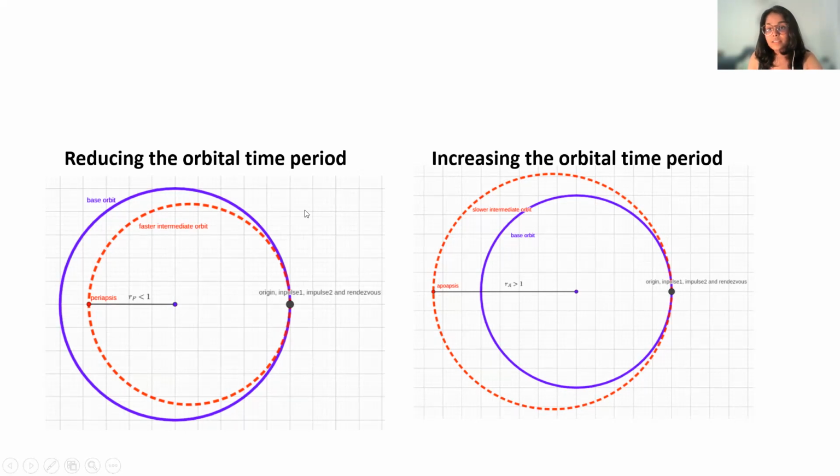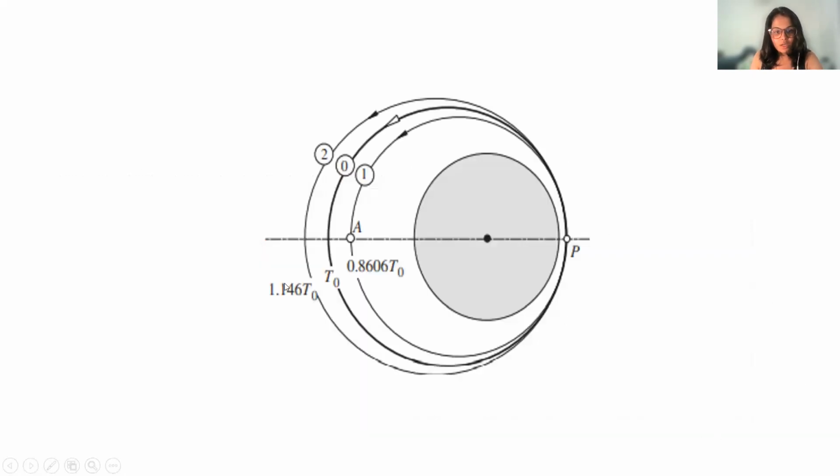And if our DST is behind our EEV, we will have to speed up our craft so that it can catch up with the EEV on time, and we would therefore use a smaller phasing orbit for the same. An important thing to notice in these two cases is that our rendezvous is happening at the same place where we provide the first impulse to our DST. This image is just to give an example with numbers about the cases which I discussed just back then.